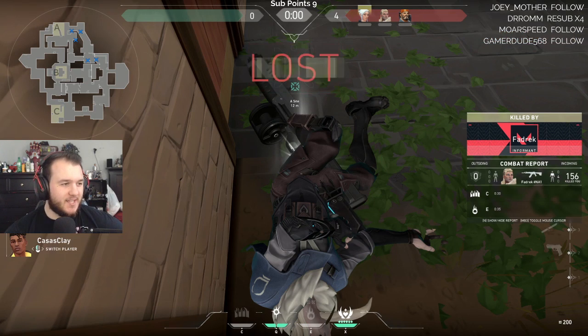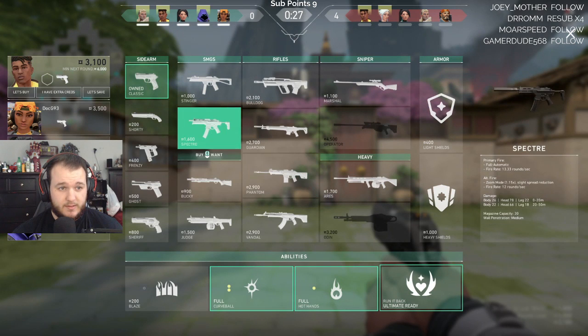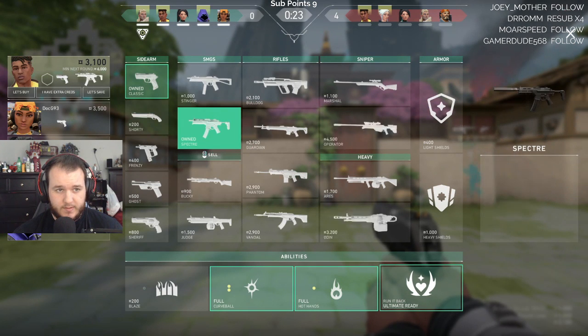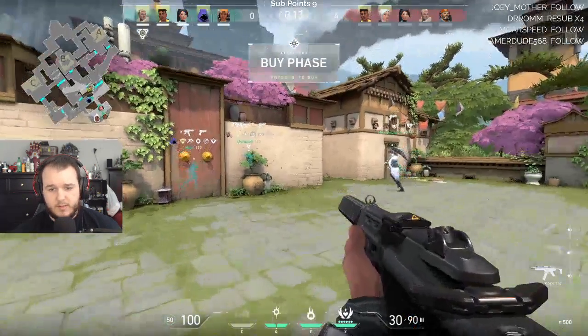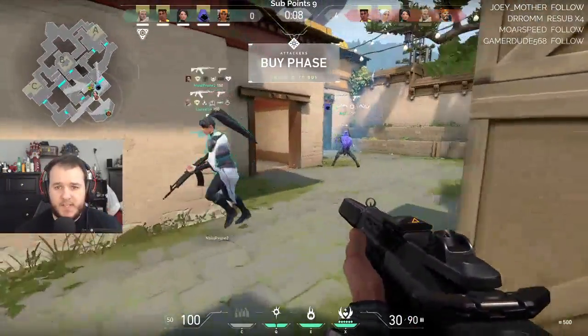Need a team that communicates. Let them try to get through me. This ability is active, dying or allowing the timer to expire will end this ability. I'm gonna save that for a bit.